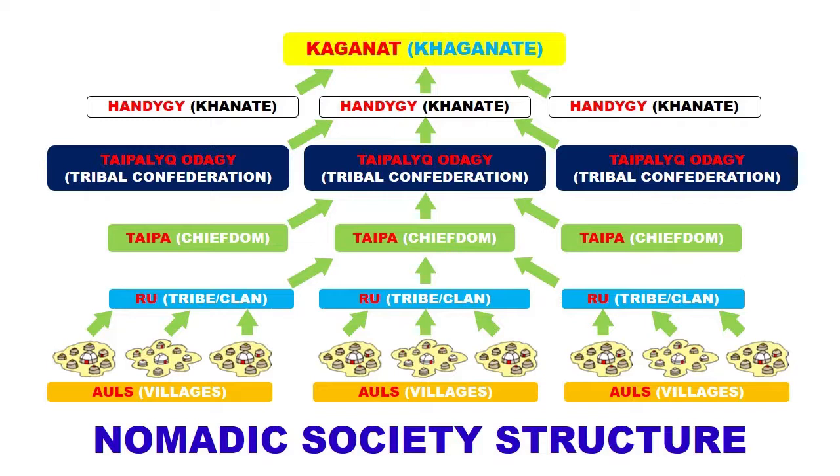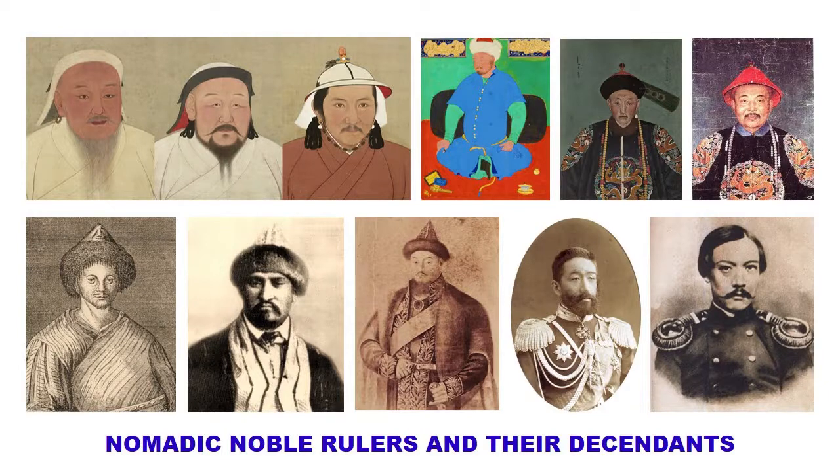So this is the highest level of power in the nomadic society, and it didn't exist very often, because to reach there, a lot of work must be done in order to unite all these freedom-loving subjects. So it didn't happen very often in the history of nomadic civilization, but it did. For example, Genghis Khan obviously was Kagan by status, because he united all the nomadic nations, and all the nations and states and confederations and khanates that were previously ruled by independent Khans now became his subjects. So he had a status of Kagan or even a super Kagan.